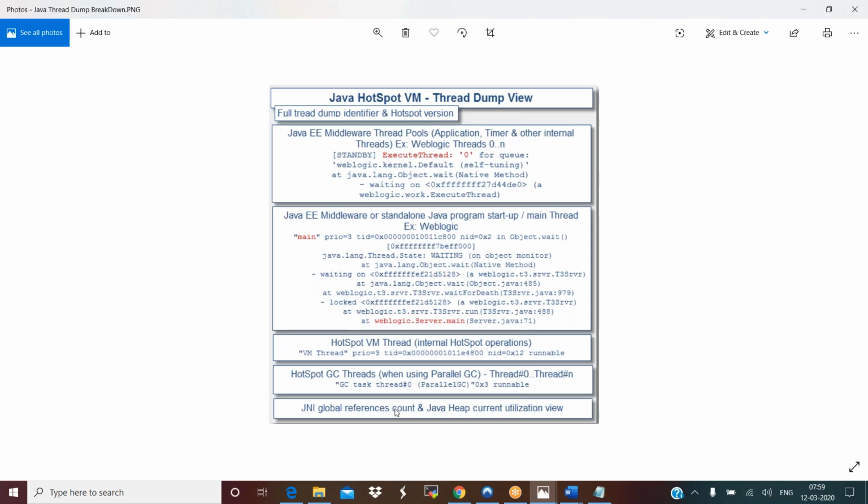A typical web application, taking some average number, will have 25 to 50 working threads. Adding to these threads, you will have caches, and there will be some system threads, and all these threads will have one main thread which takes care of all the other threads. So what you need to keep in mind is, after analyzing the thread dump, what is it that I have to do?